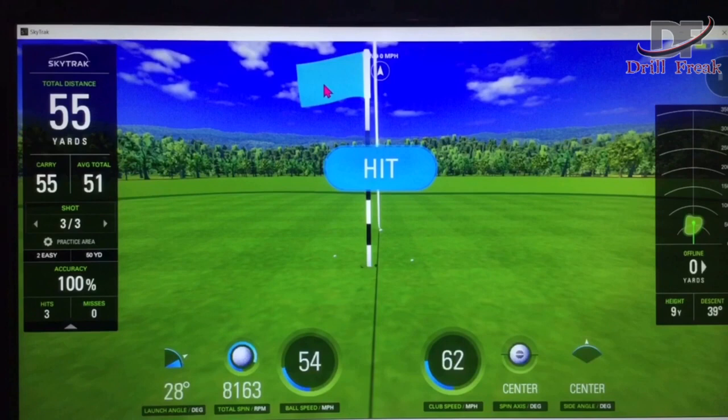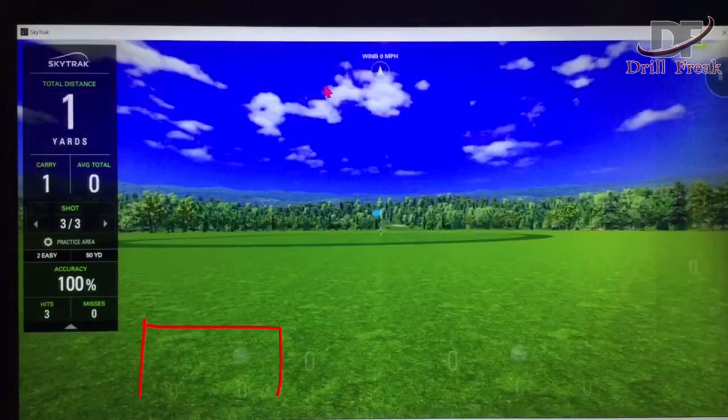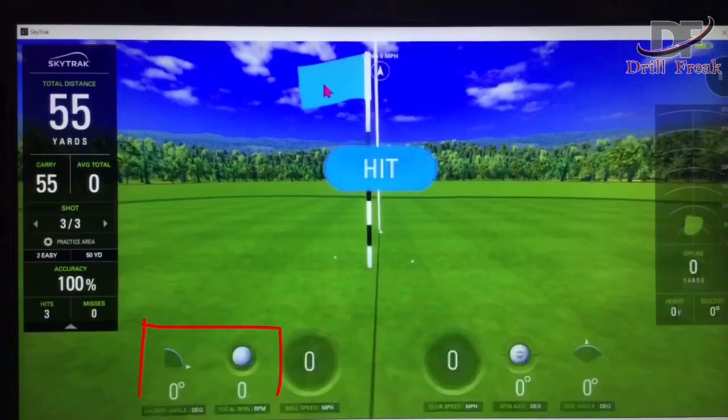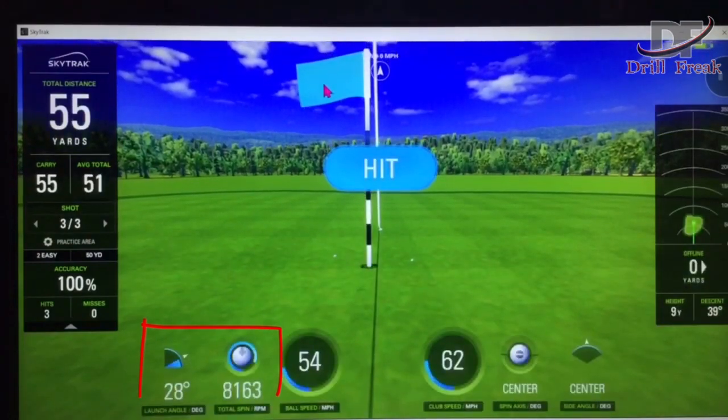One of the things we're going to look at here right out of the gate is, again, the type of launch to spin rate. Remember, we talked about that, controlling your launch and your trajectory and your spin rate. So we have 28 degrees of launch right now, and 8163 is our spin rate for this particular shot. So if we show this again, you can see I flew it a little bit long.